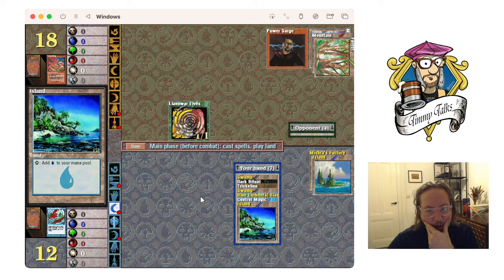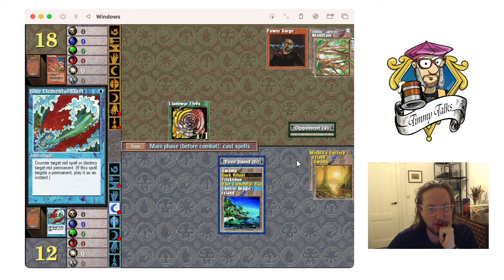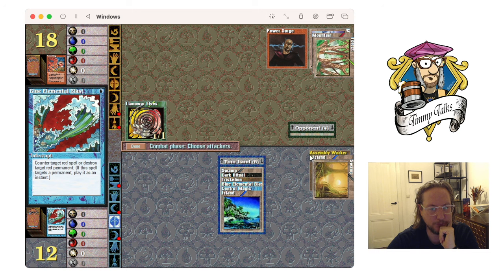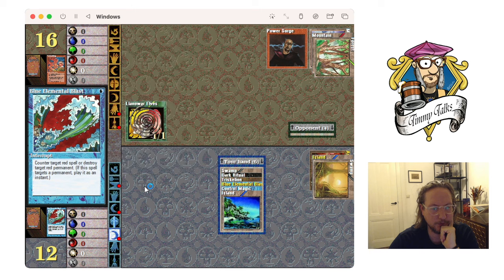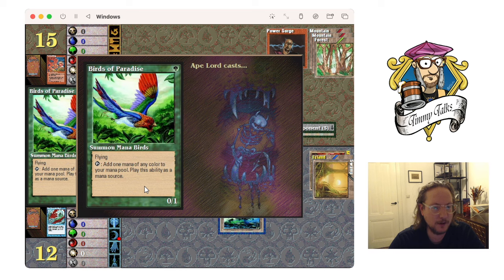Okay, I've got another island. I could play Swamp. What do I want to do? I guess I could go Swamp. I could try to attack him. Why not? Let's try to attack him. Why not? Boom. Okay, it's taking some damage. I mean, I've got my Blue Elemental Blast to counter stuff. If he plays a big creature, I've got, you know, Control Magic in hand, so I'm feeling okay.